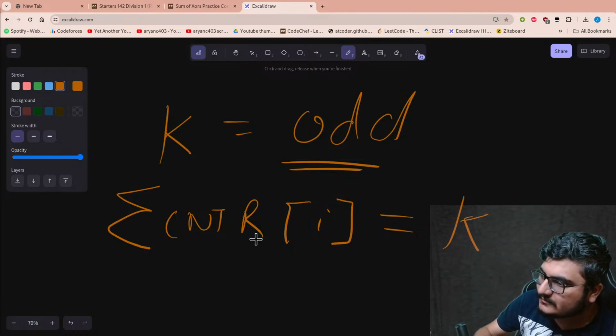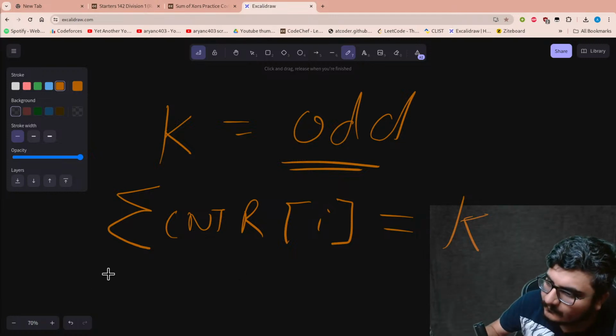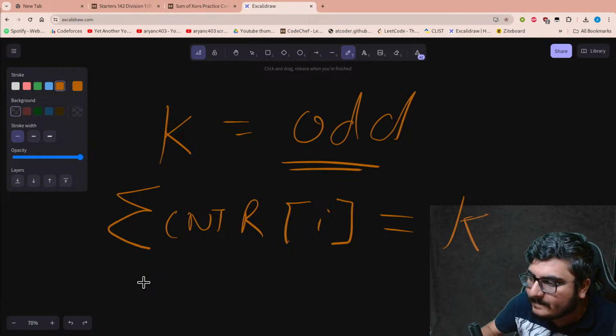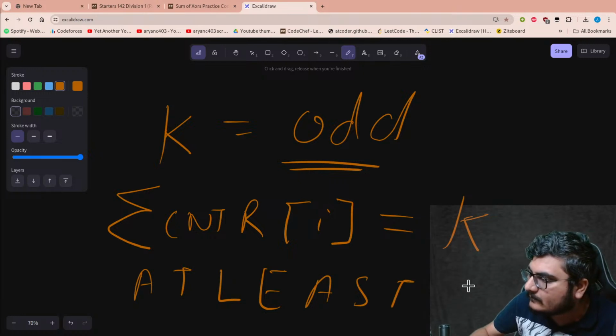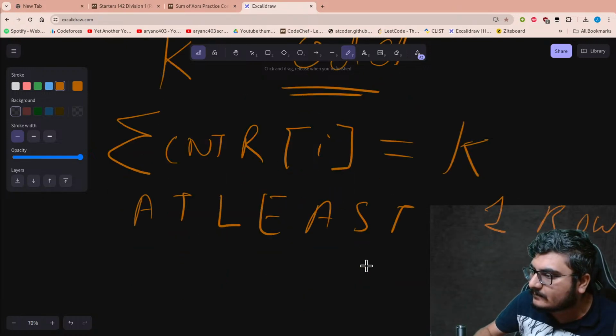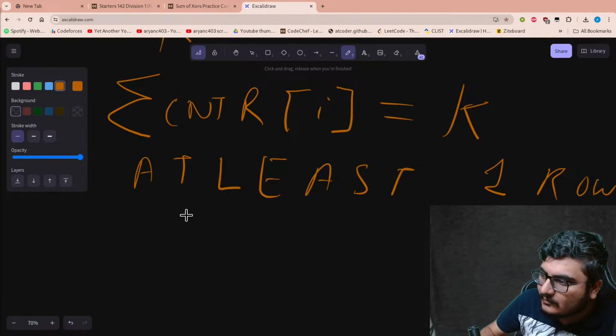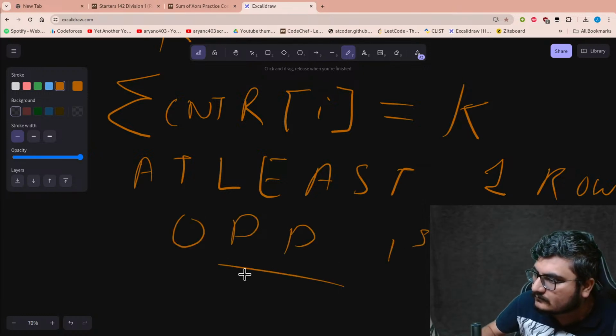And if k is odd, then my claim is that there would be at least one row with an odd number of ones. Makes sense, right?